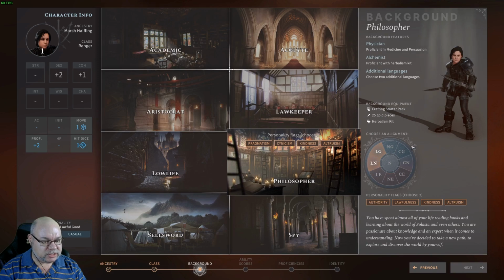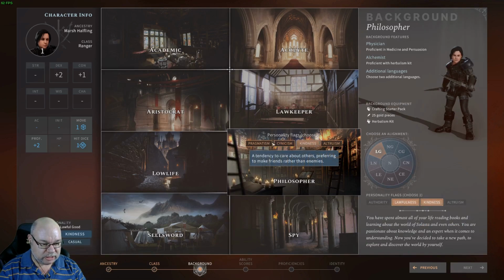Again, choosing the alignment is entirely up to you. I like to go with Lawful. And then we have to pick some personality flags. I'm going to go Lawful Kindness, and then I'm going to go Kindness and Altruism.